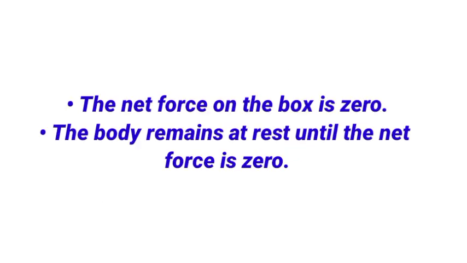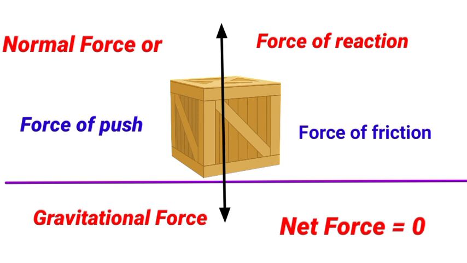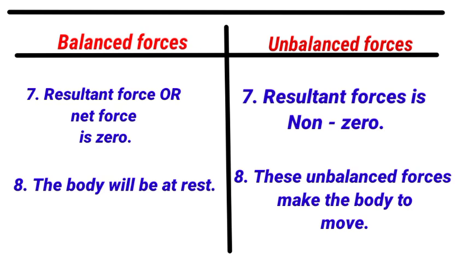So the body remains at rest as long as the net force is 0. We can observe in this example that the resultant force is 0. While in unbalanced forces it is not. The resultant force is non-zero. In balanced forces, the resultant force or net force is 0. In unbalanced forces it is not.